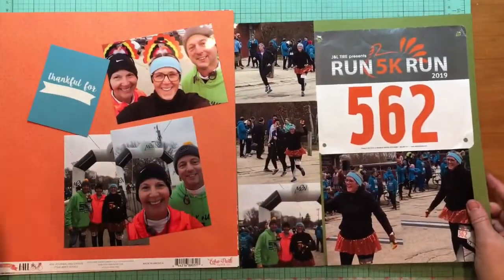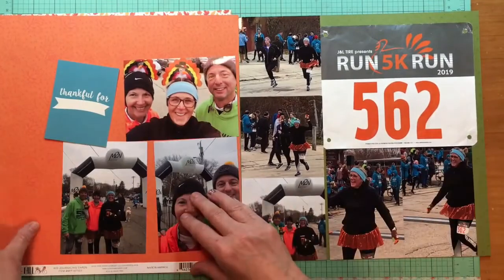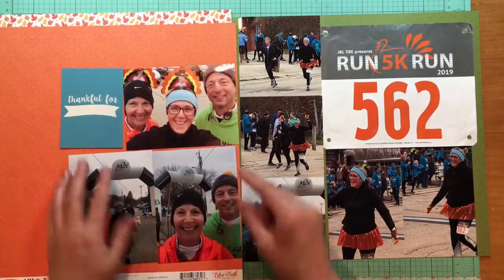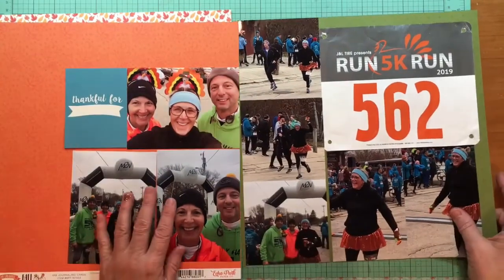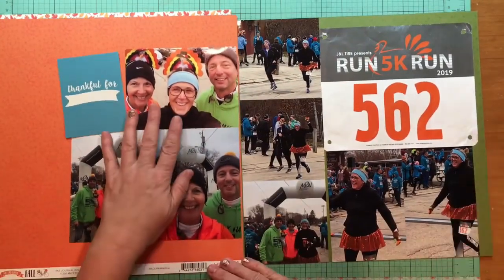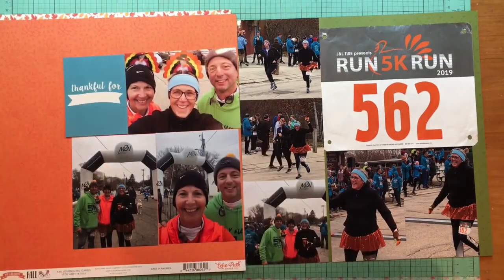And I like to include my bibs when I do runs because otherwise what do you do with them? And I just think it's a nice way to do that. The other thing is, if I was ever to go back and look at photos, I like to wear my bibs on my leg and I can't always see them in the photographs. But when I include them on the page, obviously they're there.